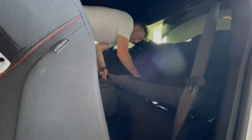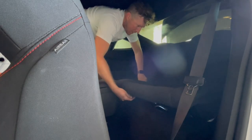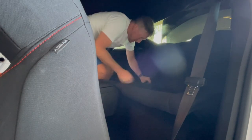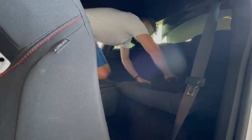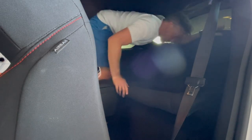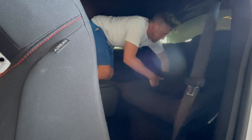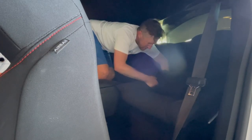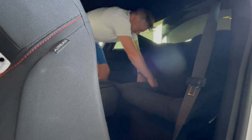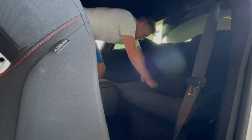Yeah, it's not very easy getting the seat belts in here. All right, if we go from underneath. Come on, baby. Work with me. There we go. Okay, now this other one is gonna be really difficult. So you almost need to get both of them in your hand, like so. Come on. Wiggle them both at the same time. I don't have any tips or tricks or hints at this because this is a bear. Holy moly.